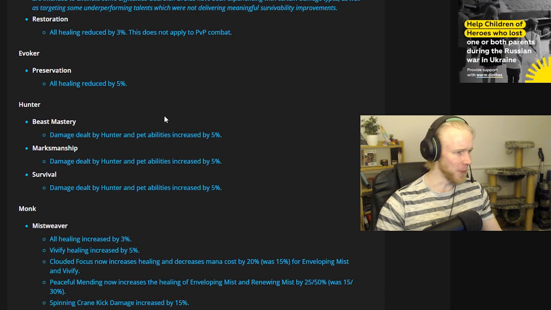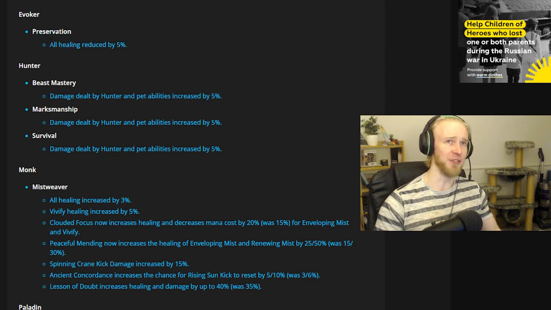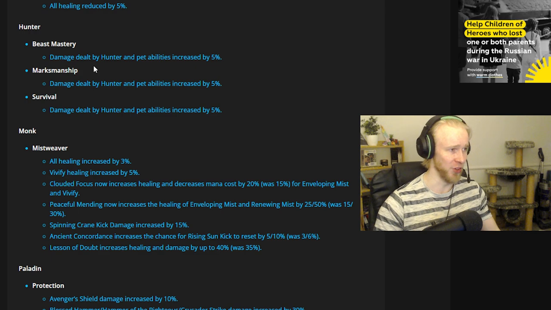So next up, what else have we got, man? Evoker. All healing reduced by 5%. They do feel like, at least in PvP, one of the biggest healing throughput classes in the game. So I'm not too shocked to see this. I feel like if they're able to heal on someone for 2 seconds, they always just top them almost instantly. They feel like crazy healers to play up against, in my view, but that's coming from a caster's point of view, you know? If you're a melee, I don't know, maybe you enjoy clobbering them.